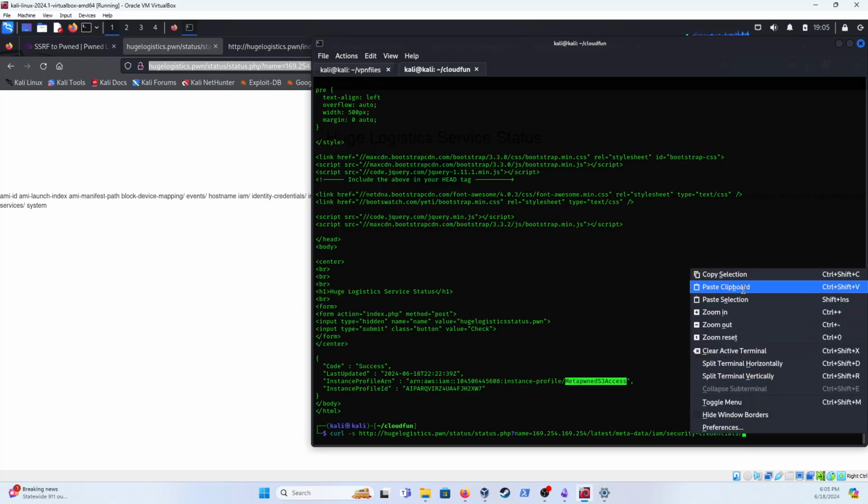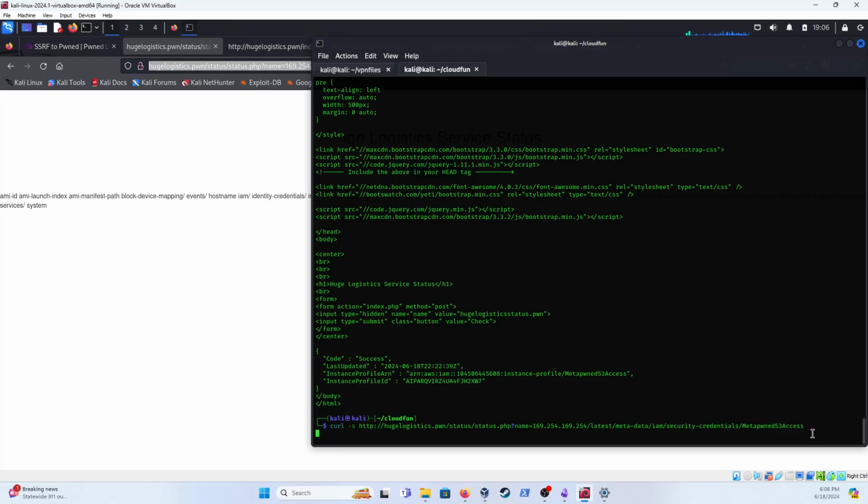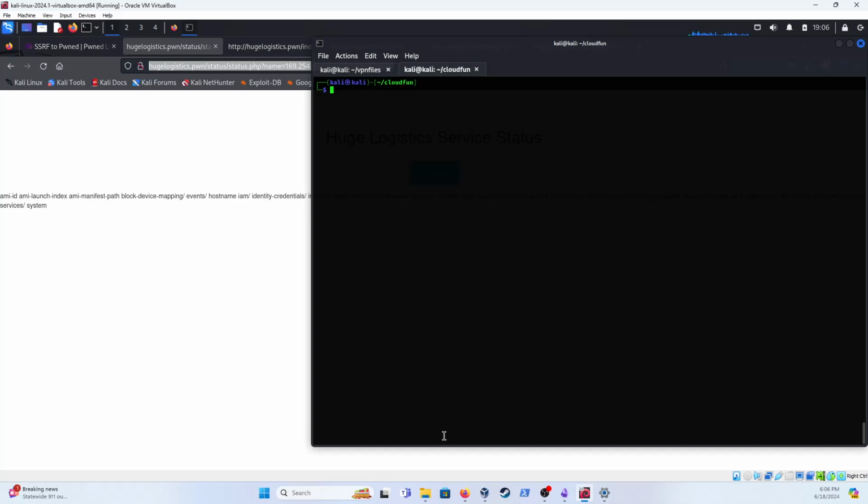So now that we verified it's EC2 and we could see IAM information, now we're looking to see if we can get the security credentials of this IAM information, and bam, would you look at that? We are able to get this information, right? We see the access key ID, secret access key, and the token. We're not quite there yet, y'all, but we can safely say that we have pwned at this point. So let's go ahead, I'll clear the screen.